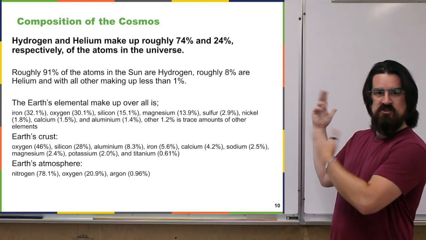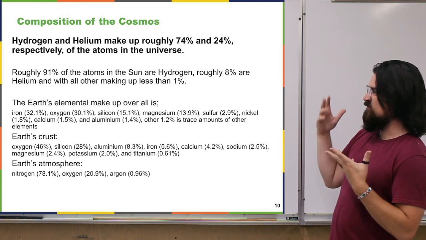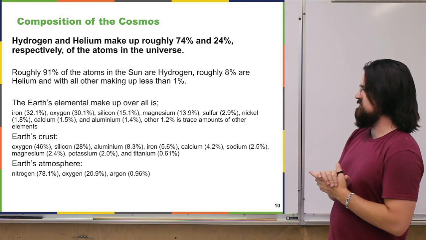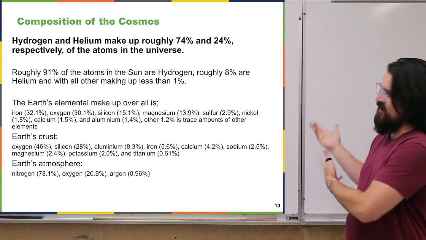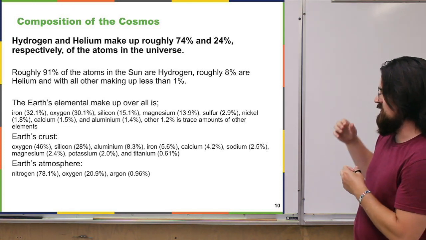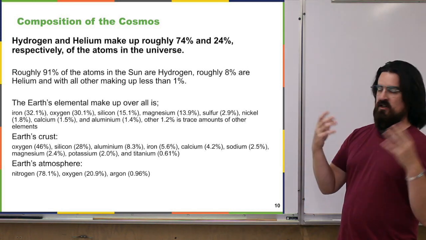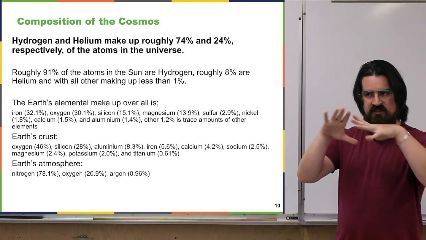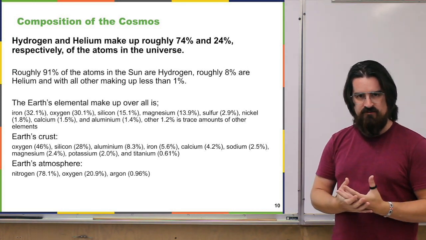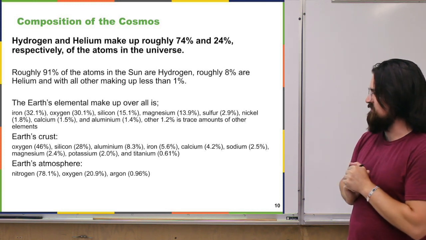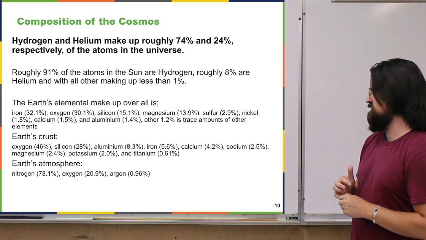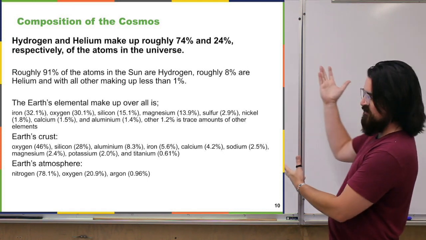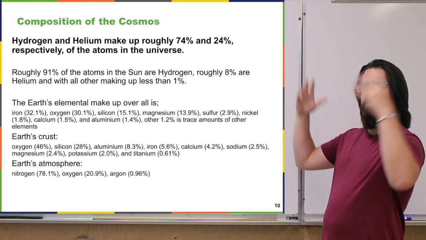If you look at something like a star, like our sun, then more than 90% of it is hydrogen, and 8% helium, and then about 1% of some other things. Compare that to the composition of a planet like Earth, where overall there's a lot of iron, oxygen, silicon, magnesium, and so forth. If you think about just the crust, the rocky stuff, a thin layer wrapped around the Earth, that's mostly oxygen, silicon, aluminum. And finally, the atmosphere, the air all around us, is mostly made up of nitrogen and oxygen. So to point this out, in astronomy, we're mostly looking at things outside the Earth, right?